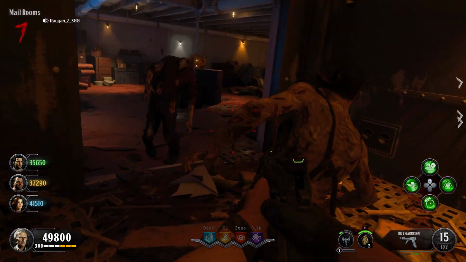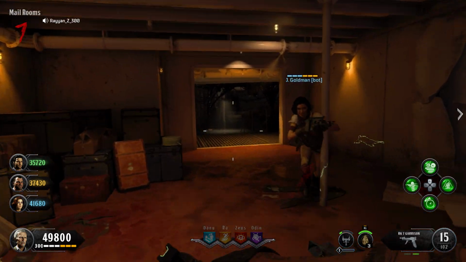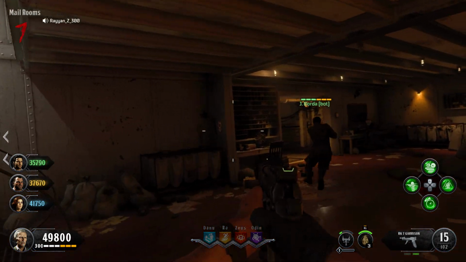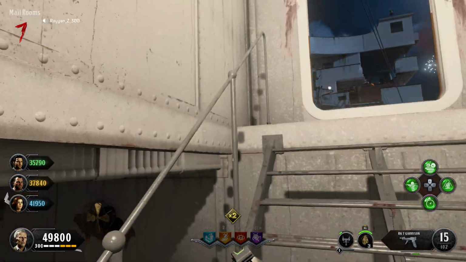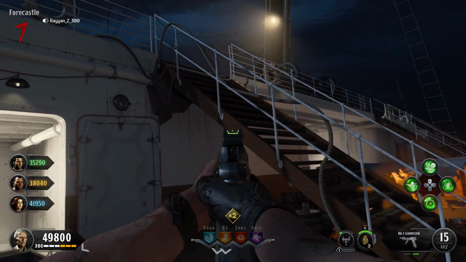And then even if you drop down, it's kind of the same thing. You can go around, and there's a box location, and then it's just basically for the Pack-a-Punch portal thing right there. So if you want to go back up, you just go up the stairs, and then you're at the top of, or you're at spawn again.